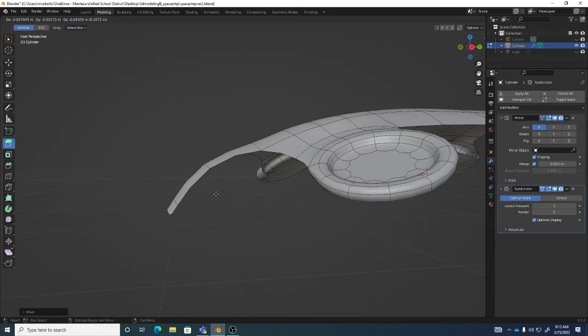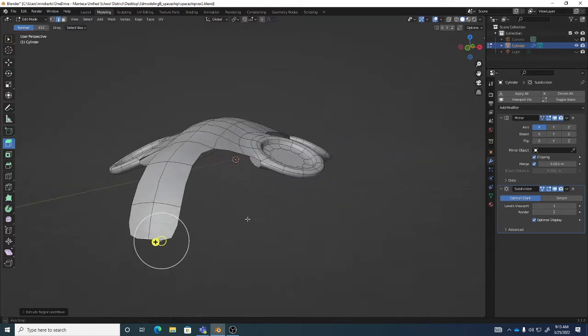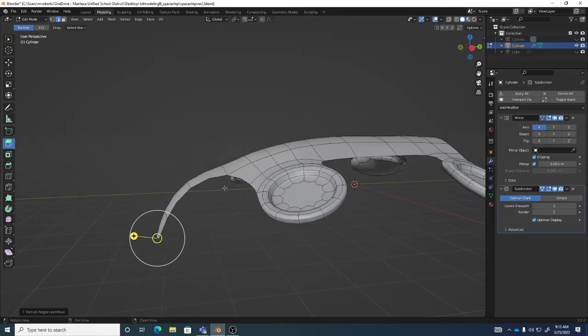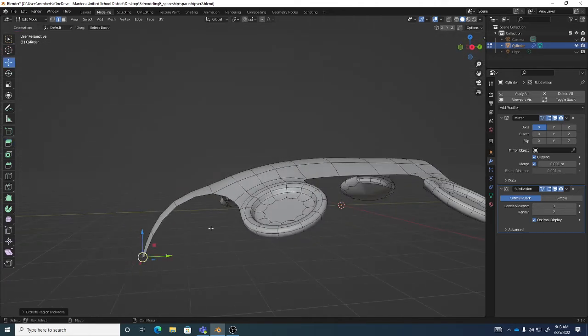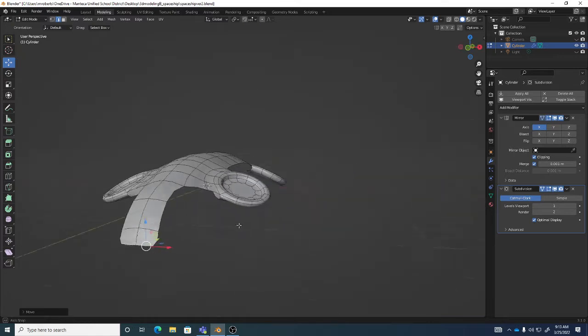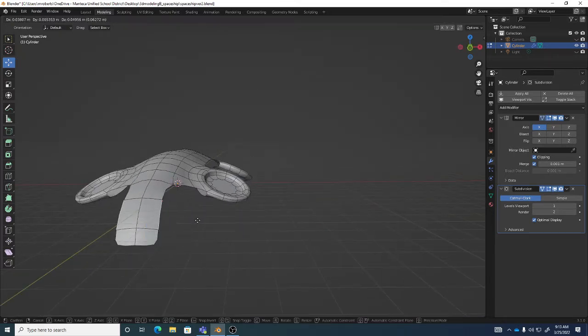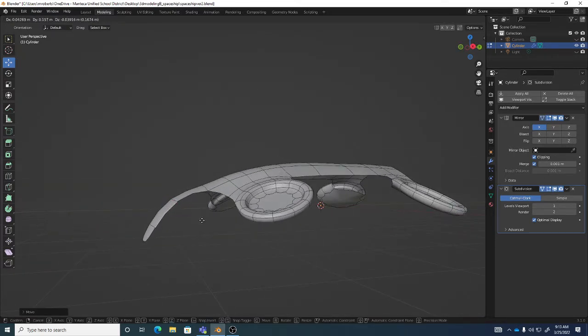Do another extrusion here. And you see I'm just extruding these border edges to kind of make the front area where a cockpit for this ship can go, right? So like I said, we've kind of been building something a little bit more like a drone engine for hovering for this ship, but effectively this also is really going to be a ship that somebody could pilot.